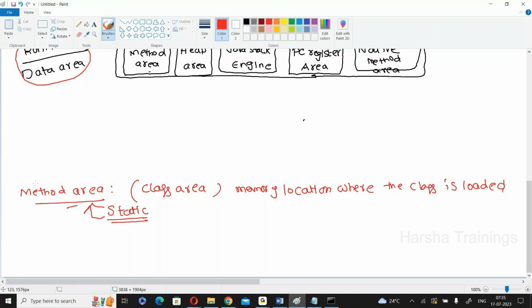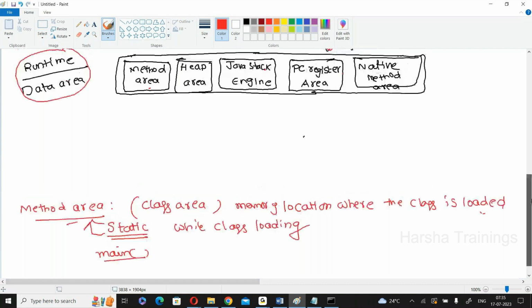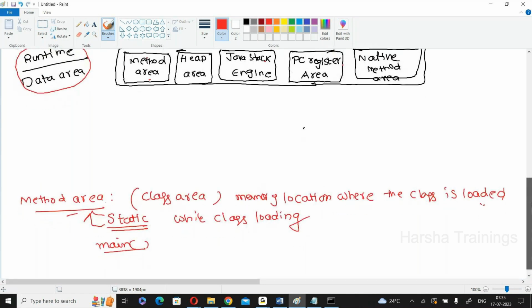And everyone remember, main is the static method, yes or no? Main is the static method. Clear?